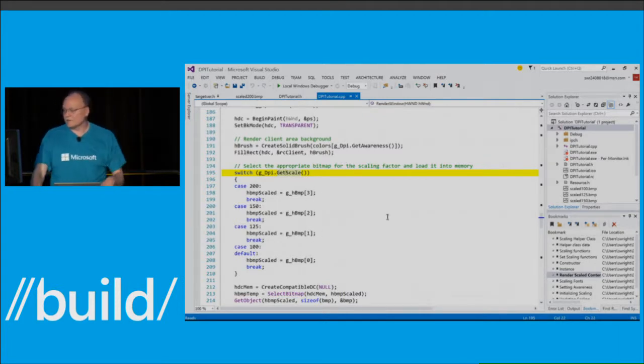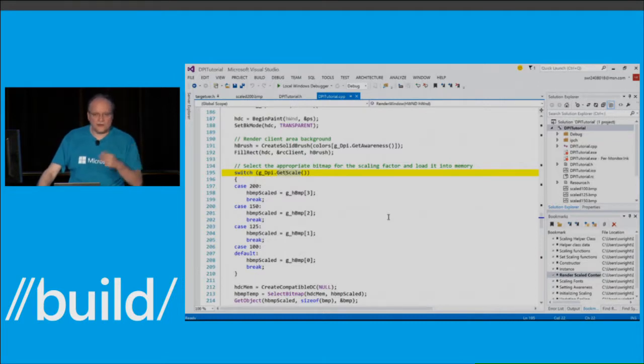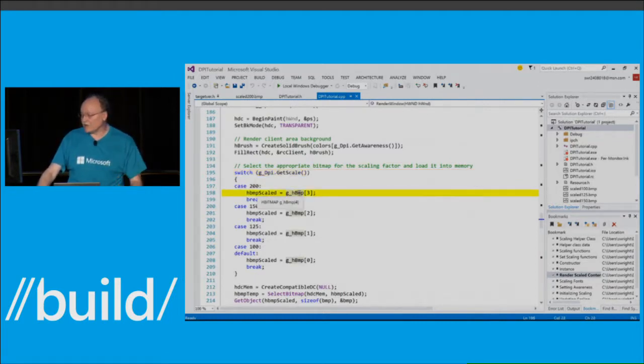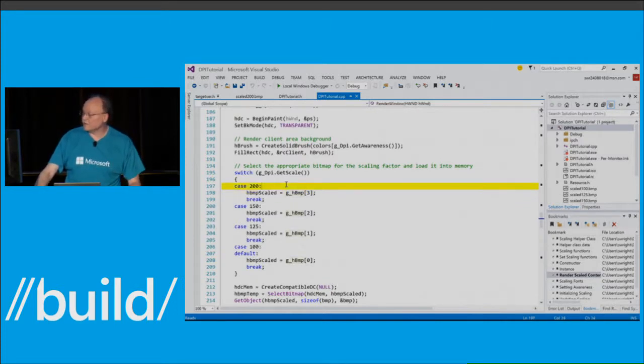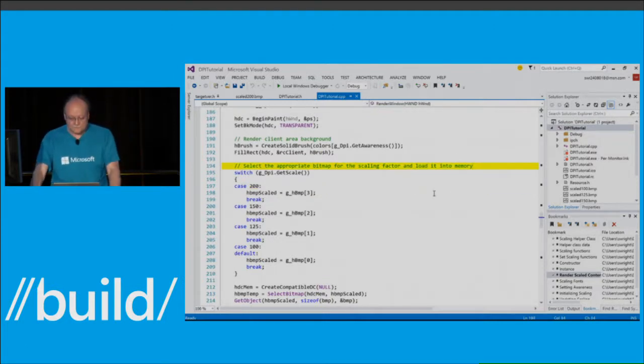So you plan the thing out ahead of time. You write your various fixed assets like these bitmaps. You decide on your text. You figure out how you scale that. You wrap the whole thing together. You tell us that you're going to scale yourself, and you've got a little Win32 application, kind of a hello world, per monitor DPI aware.